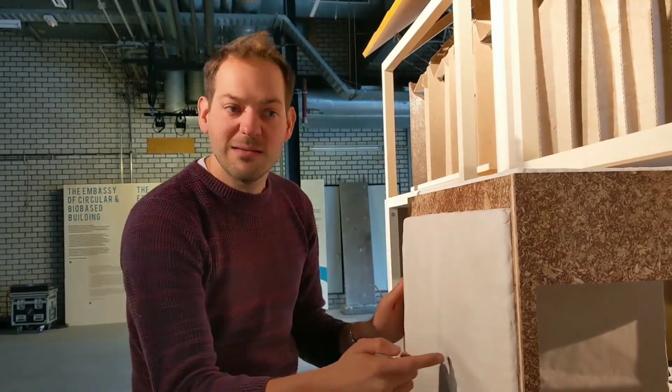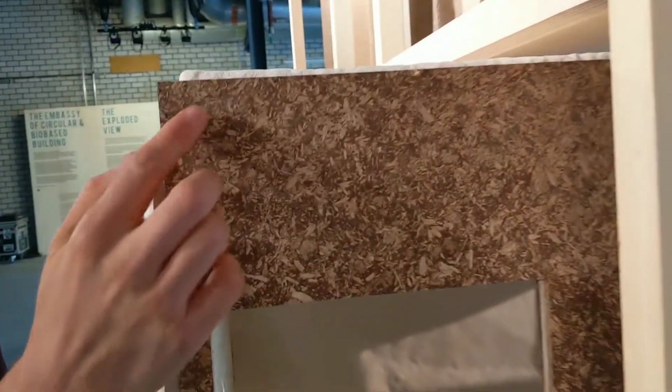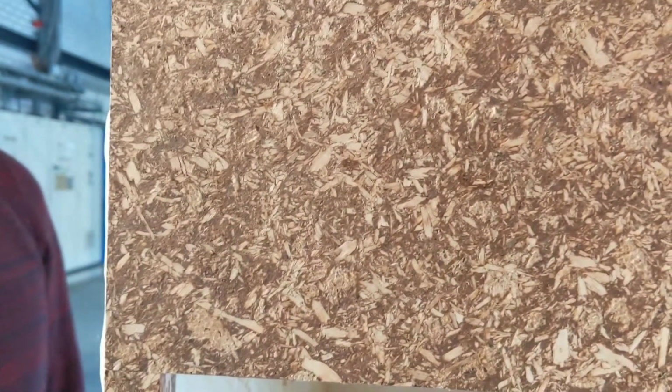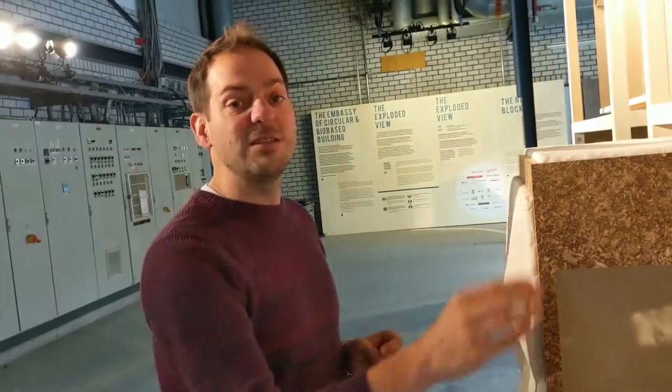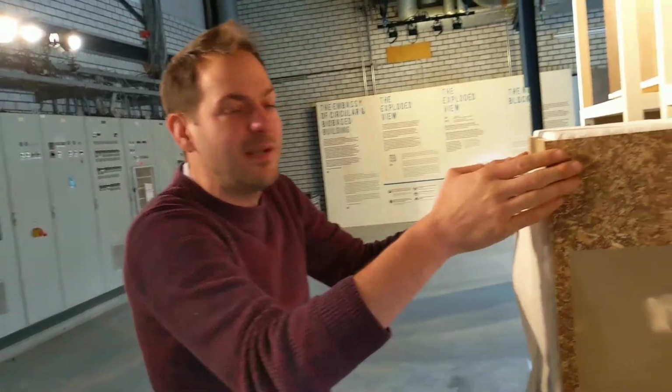And then you say, okay, this looks like mycelium, like mushrooms, but this is also mycelium. This is a lot of mycelium with a little bit of wood snippets and then highly pressed together, so it becomes the same strength as wood has. Also the floor, you know, it has this mycelium quality, which means acoustically even better than wood, which means that it binds even stronger than wood. And you can use all the residue from wood. So you do not have to use these big trees, you can use all the residue you have with some mycelium.